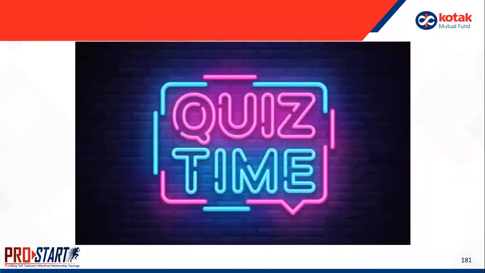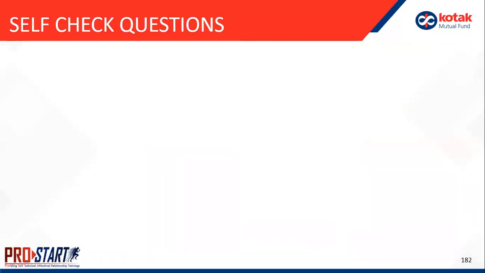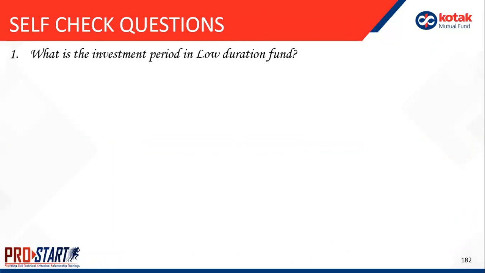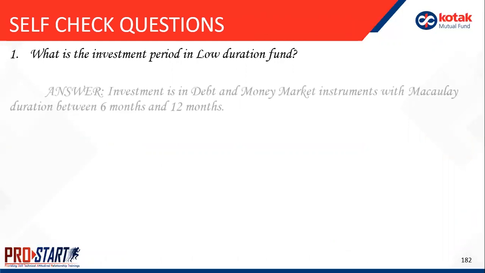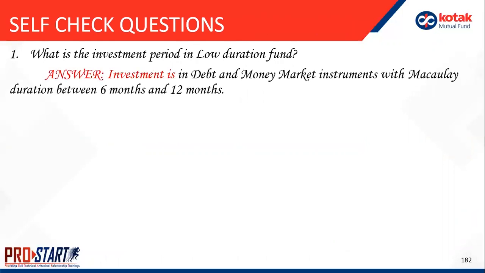Welcome back to the quiz time. Self-check questions. So the question number 1 coming up for you. What is the investment period in low duration funds? This should be pretty simple. The answer is investment is in debt and money market instruments with a Macaulay duration between 6 to 12 months.